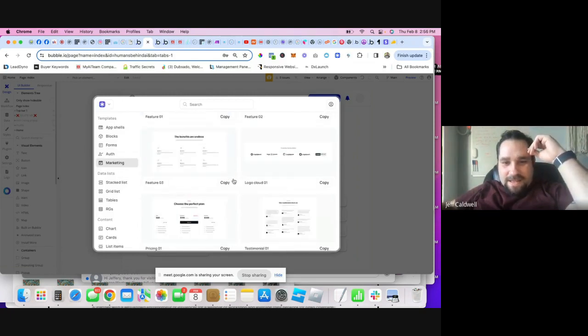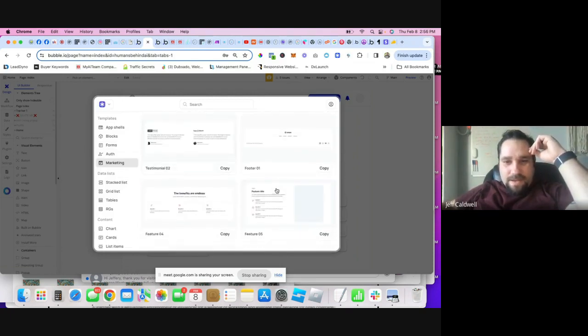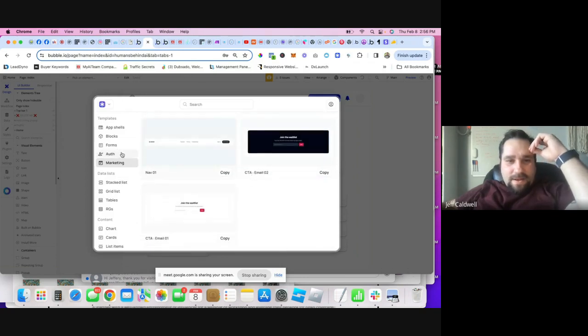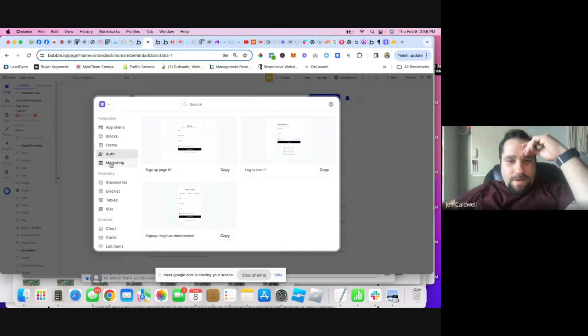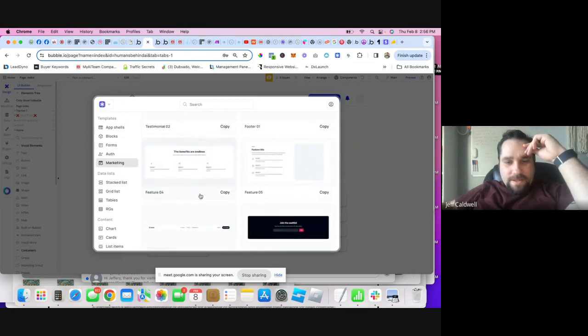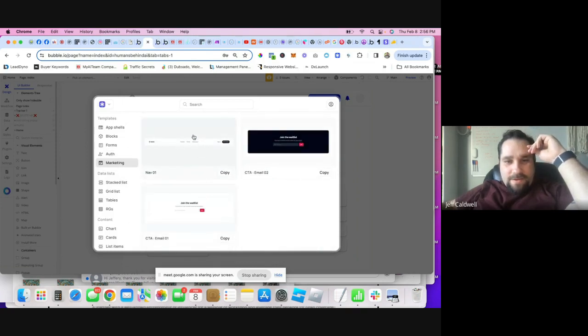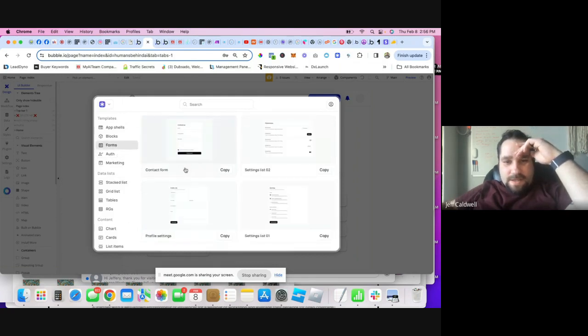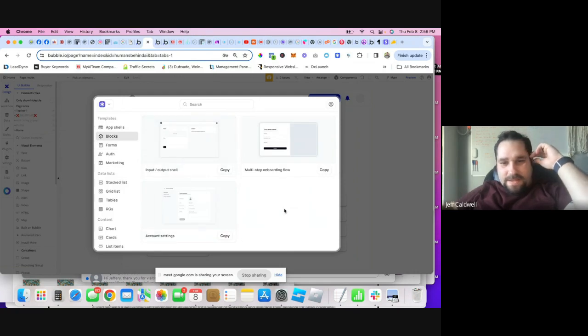I don't know where that was, but we'll have to figure out how to use that. Look, this one actually looks a little bit cleaner. I like that one. All right, I think it's this multi-step onboarding right here.